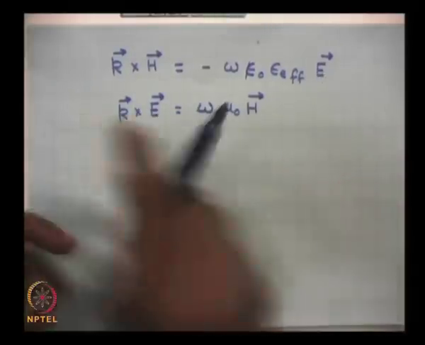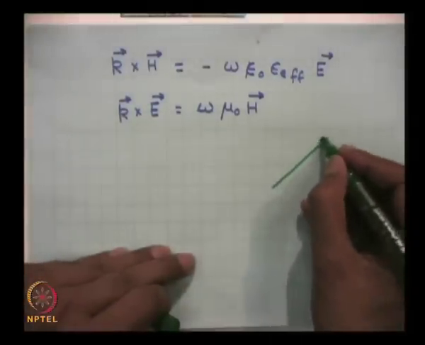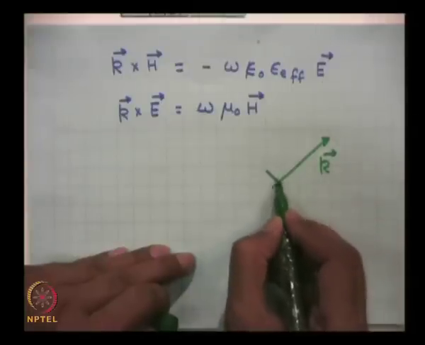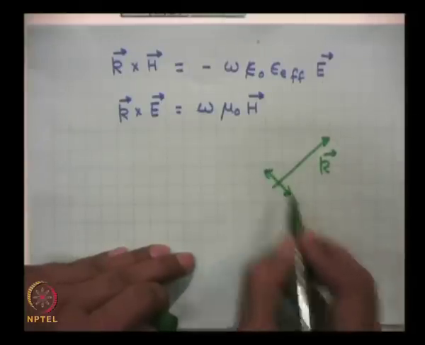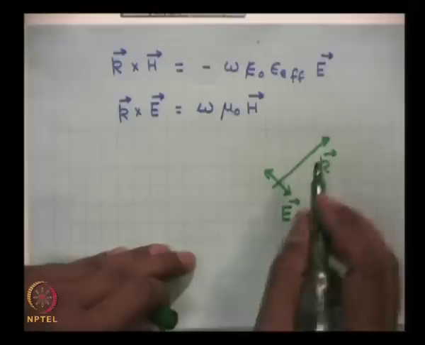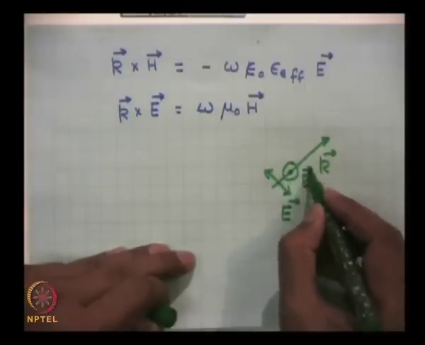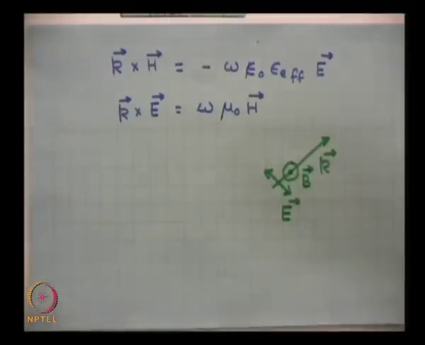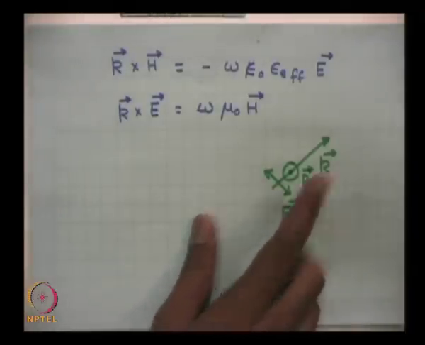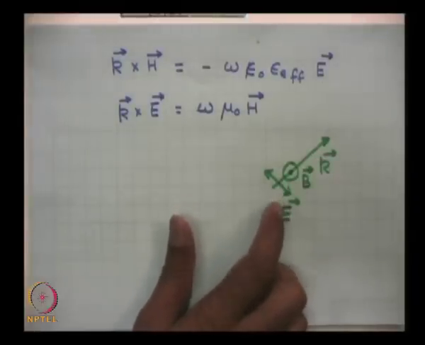So suppose my wave is going in z direction like this, or some direction like this, suppose the direction of k, then the electric field has to be perpendicular. This will oscillate like this. Then the magnetic field has to be perpendicular to both of these, like this. This is the B field. So these are purely transverse waves. The electric field is perpendicular to the k vector, the magnetic field is also perpendicular to the k vector, and E and B are both perpendicular to each other.